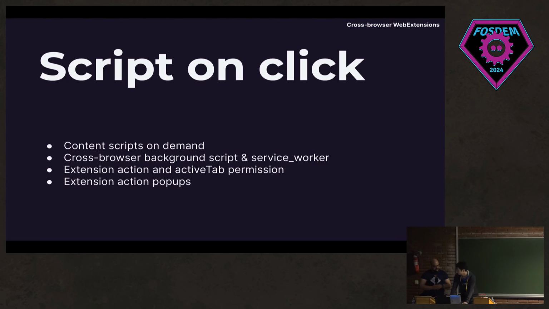Right, so in the example that we looked at so far, we've statically declared our content scripts and had them automatically run on the page and then respond to the invocation on click. But if we really want to embrace user control and user privacy, it is best to react to a user's invocation of the extension and then perform the work that you need to do, rather than always statically injecting and potentially having access to sensitive information that you don't actually want.